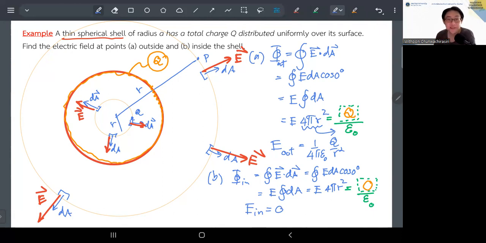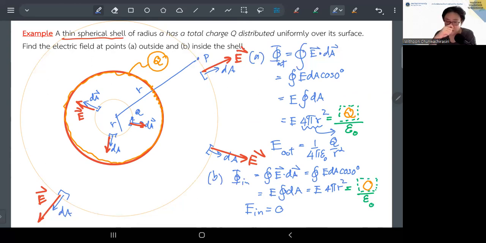So that's how easy it is to apply Gauss's law. The concept is simple. You only take into account the charge that is included inside your Gaussian surface. Whatever is outside, you don't care. Discard those. Discard means you don't have to include it in your calculation. And actually, this particular calculation is kind of nice.